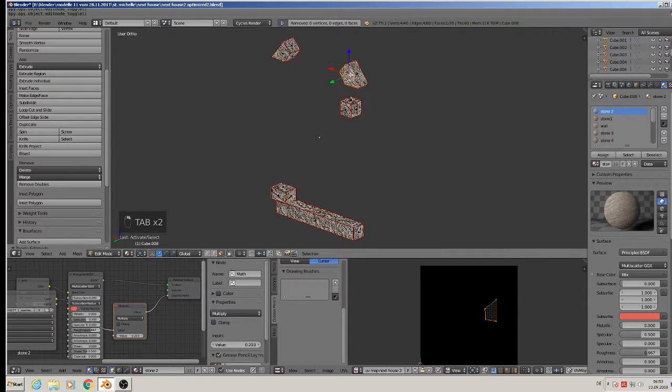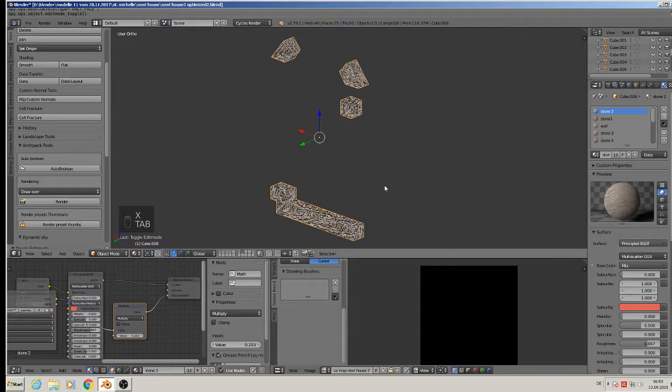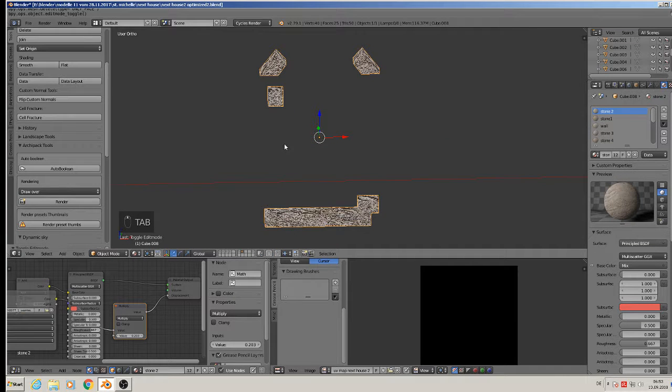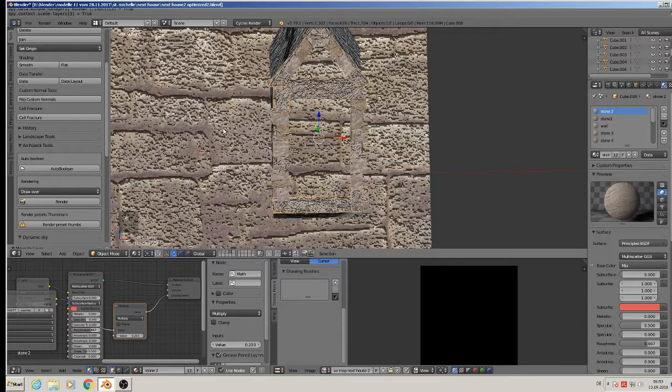Here's the same, we can delete the back faces, so we can click them here, X, only faces, and they are open. That is enough. This is checked, so move to the fourth layer. You go there and join that together.